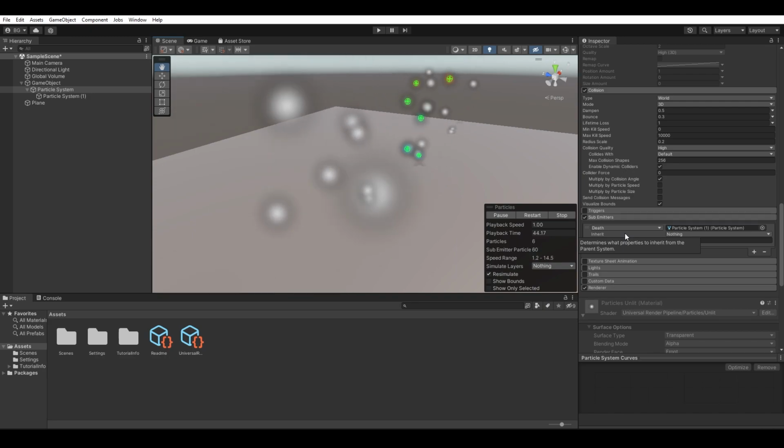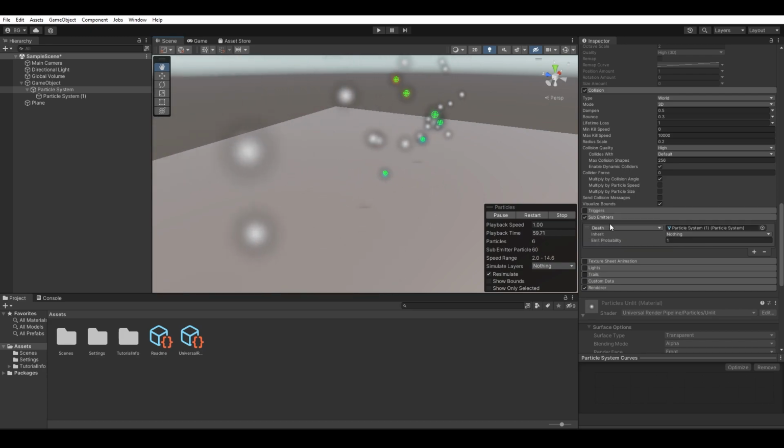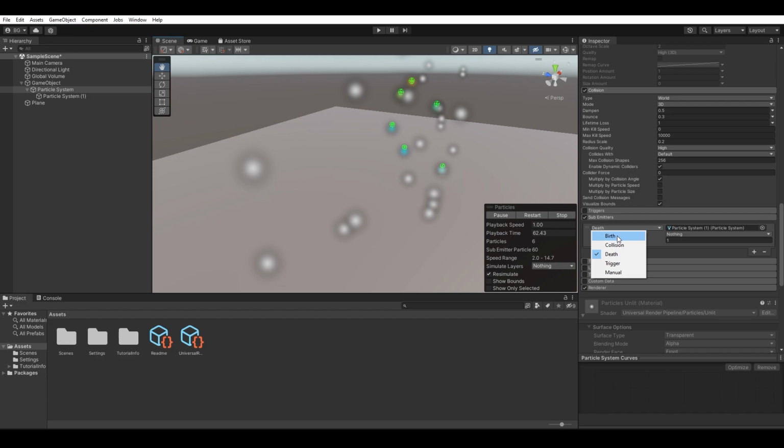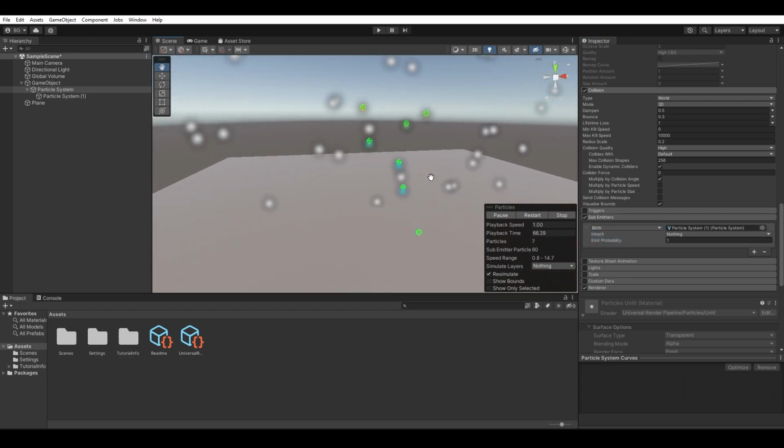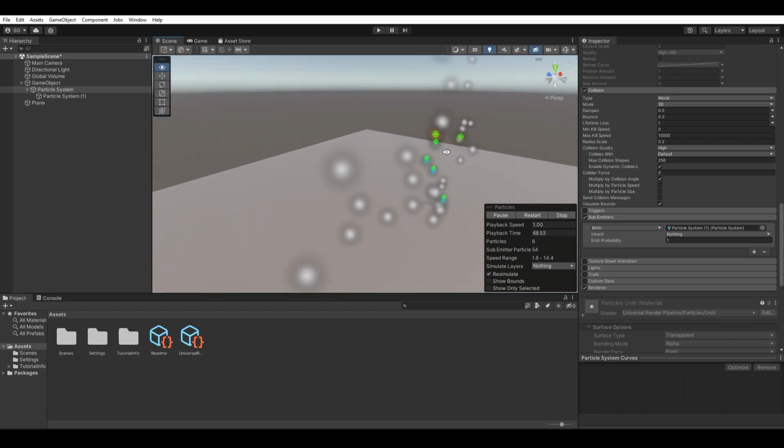But I do use this often when things collide with the ground and I kill them. Say a rocket hits the ground, I can have a sub-emitter spawn in after it hits the ground and spawn in some impact effects with it. So sub-emitters are useful. I use them pretty often. It's also nice to be able to emit them on birth of each particle. So basically each time a new particle is made, it fires off the emitter. So you can think of some interesting use cases for that.